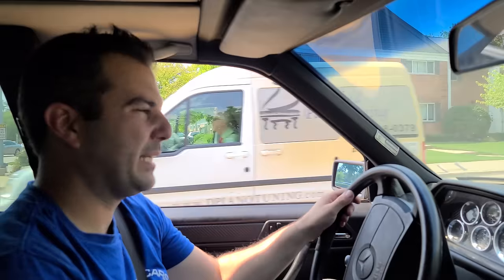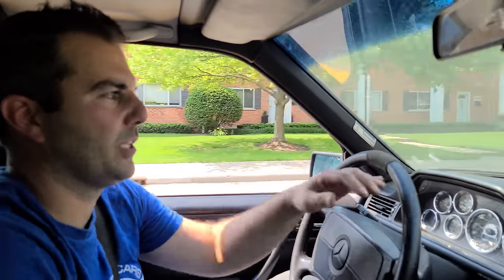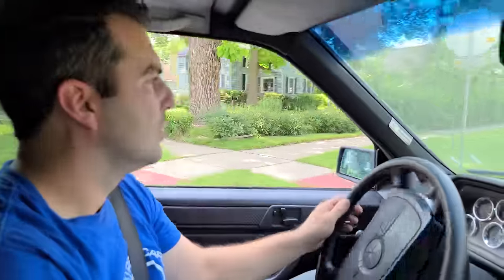Whoa, it moves. It moves pretty good. I don't think much is done to this 5.3. It is naturally aspirated, obviously, but it moves. Okay, it handles pretty well. I think he said he put some Bilstein shocks and lowering springs, but it's tight. Like, the steering suspension is in good shape. It rides nice, too. Good stance. Brakes are decent.